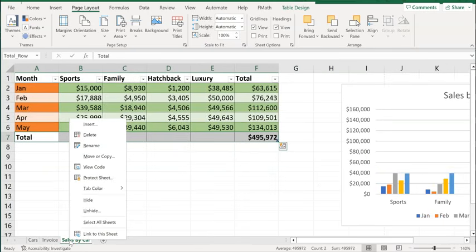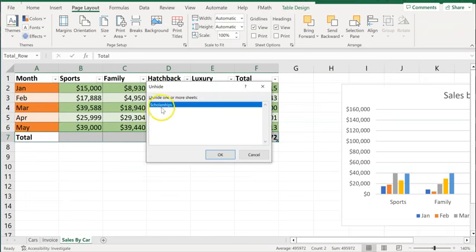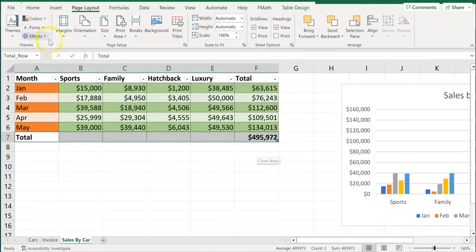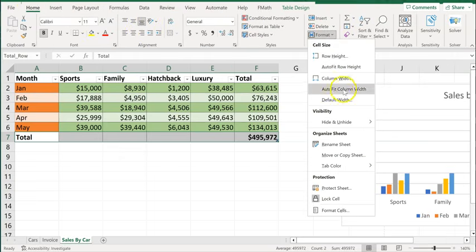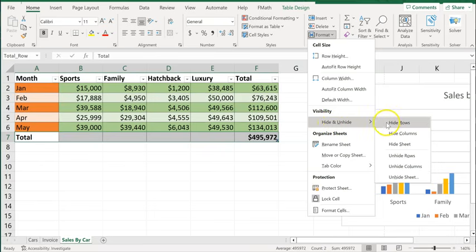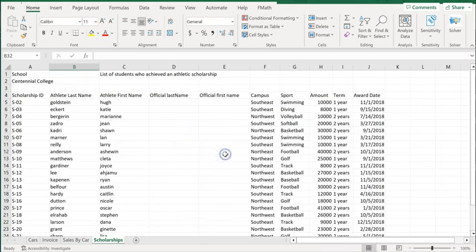And there's 2 ways to do it. I can right click on any of the tabs and click unhide, and it brings up this, that we have a sheet called scholarships that's hidden. And I'm going to hit cancel there because there's another way we can do it. On the home screen, we can go here to format, and we can do visibility hide or unhide. And we can hide rows and columns and unhide rows and columns and unhide sheet. And I can click on that there. And now this scholarship comes up, and we'll click OK. And now the sheet that was hidden is now available to us to work on.